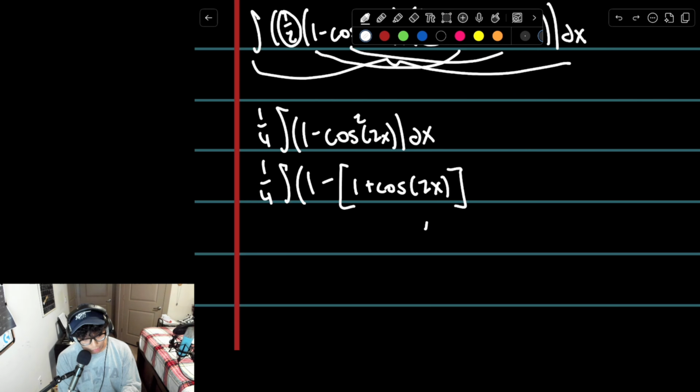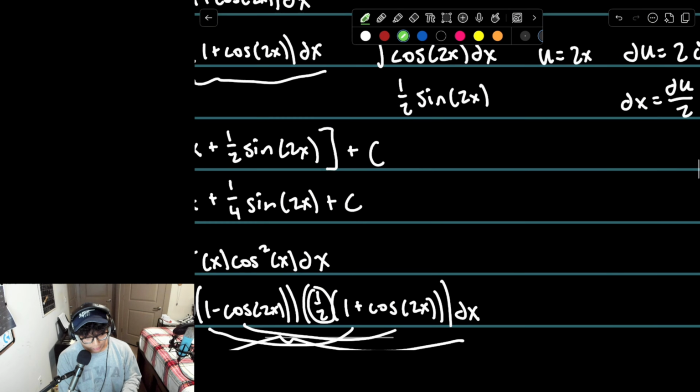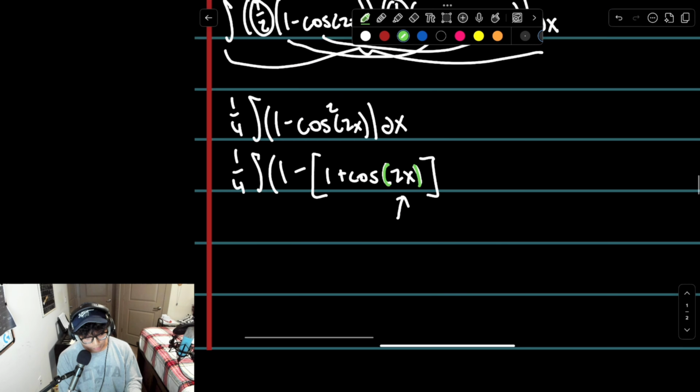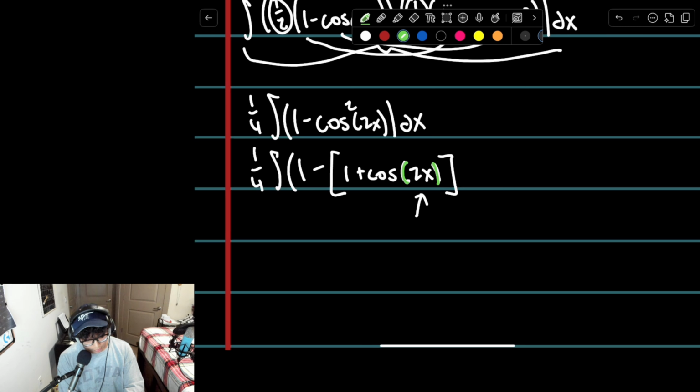Every single time you use a power reduction, you will always multiply this inside parentheses by 2. So notice, all the way back here, in the original formulas that I gave, this is originally at 2x, because this x was originally 1. It multiplied it by 2 and eventually made that 2x. Now same would go for over here. Since this was 2x over here, we will multiply it by 2, which would then give us 4x. So please be careful with that.